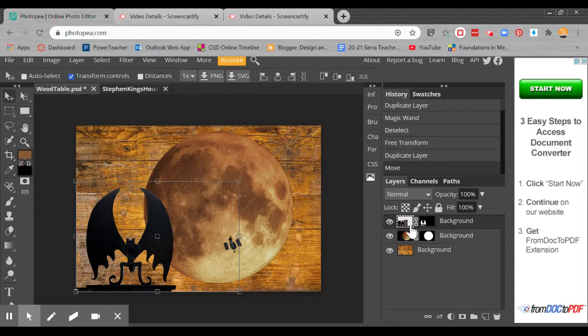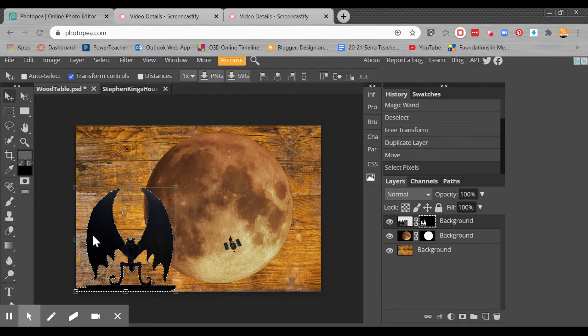So like right here, if I press Alt, see it doesn't do anything. Or if you have a Mac, it's going to be Option. But if I click here, and I press Alt, it still doesn't do it until I press Control and Alt. What that did is, by pressing Control Alt, it actually made a selection from the mask. So you can see, it's a way to be able to make a selection that was more complicated.